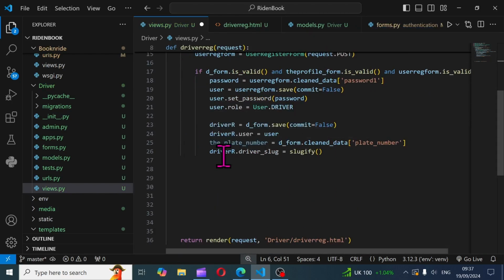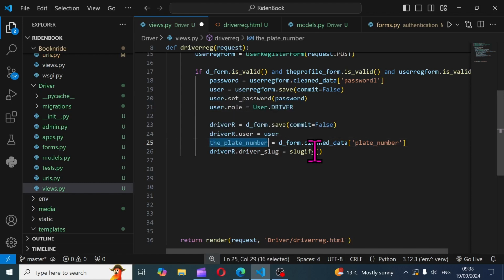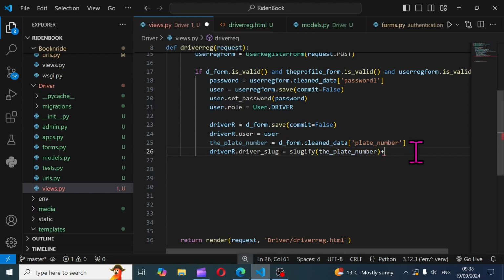So I'm saying driver arrow dot driver_slug equals slugify. Then I'm gonna pass this variable I declared here, the plate number, slugify this, and then plus quotes, I'll put a dash.